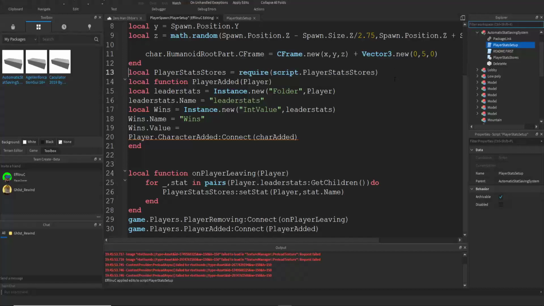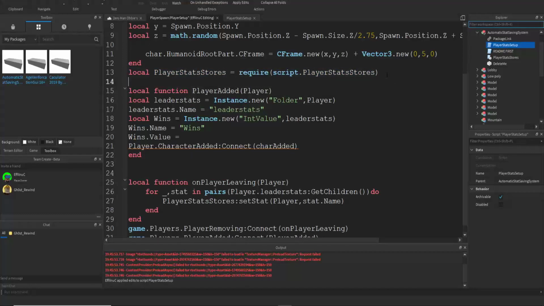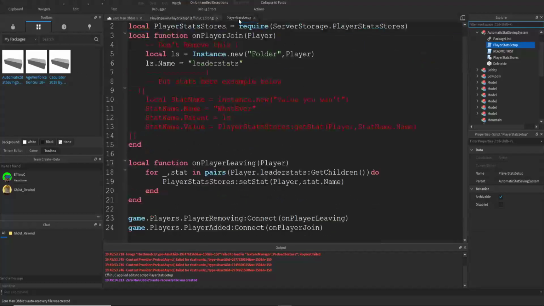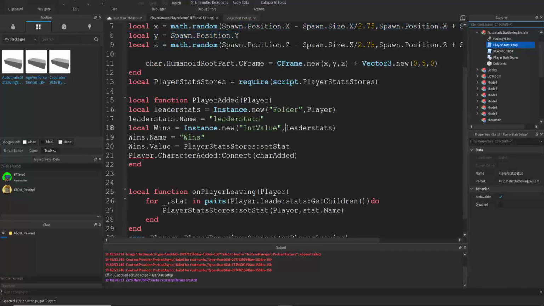Let's just do this quickly. Player start stores set start. I think I did it like that. Yep. Set start. Player, comma, wins dot name.